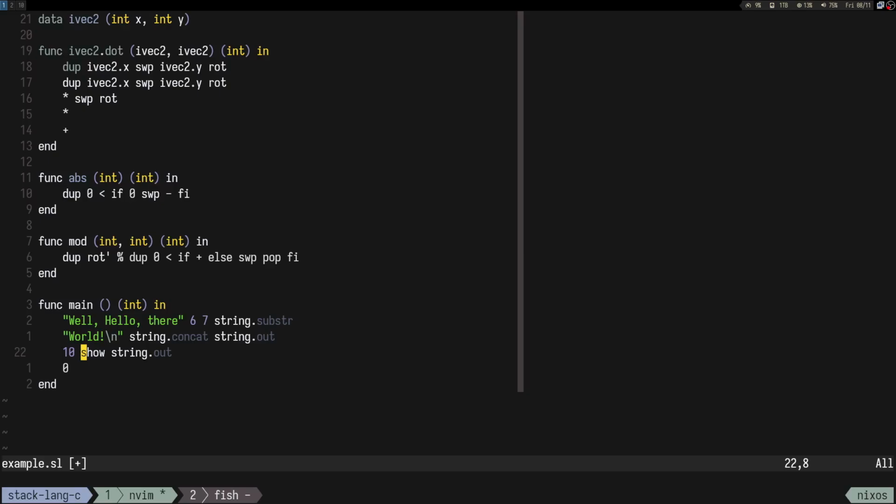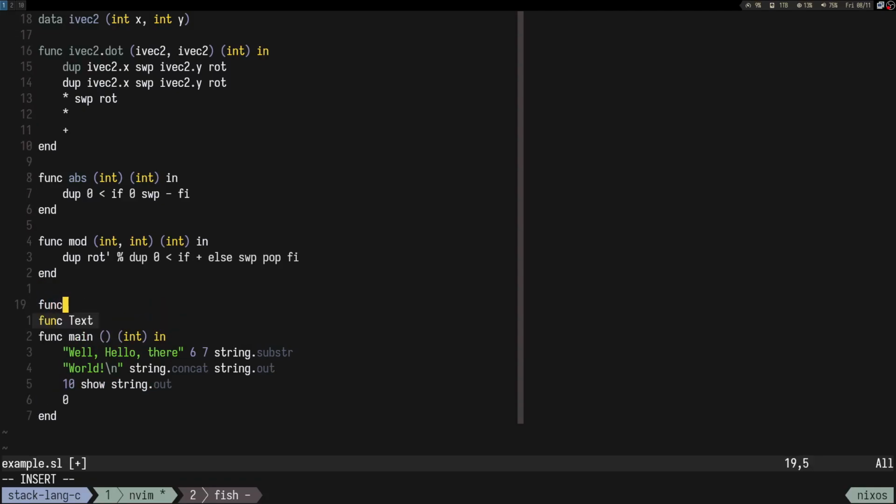And I'm going to keep the convention for now that the functions for integer won't have any prefix. For example, you can see that string has the prefix, but I think I'm going to keep it like that for now. So let's try to implement show for integers.